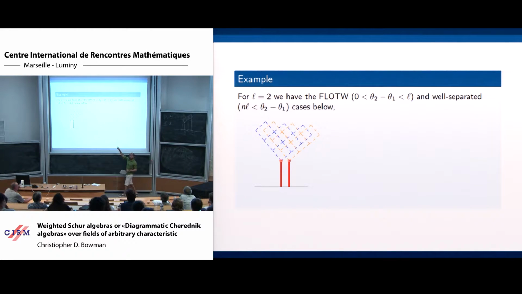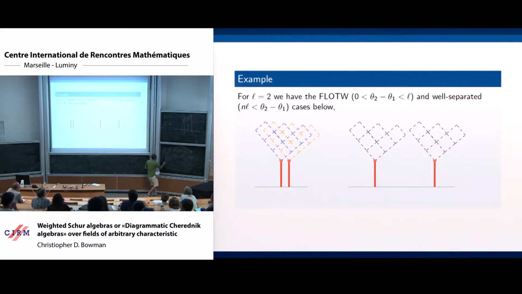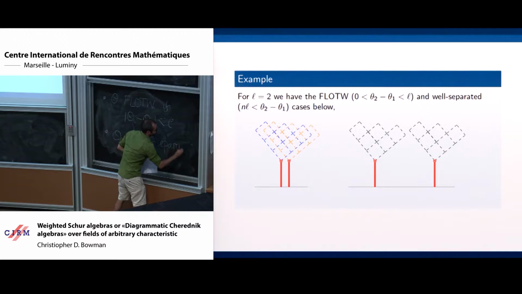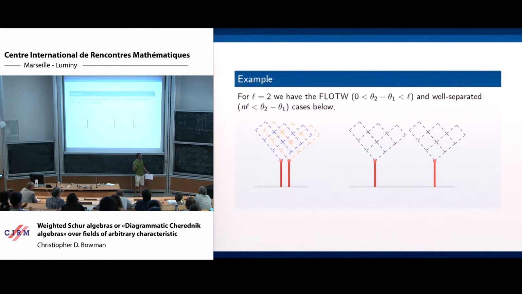Now remember, my boxes have width L. So the point is that if I start at this blue box here, the closest box to its right is now the first orange box. And that's a Flutter ordering that I've drawn. And here, this is a well-separated ordering for kind of obvious reasons. A well-separated ordering is if they're really far apart. In fact, I want them to be far apart so that the boxes in the first component really don't affect those in the second component at all. The way I do that is that I insist that theta i minus theta j is always bigger than NL. There are n boxes in total, and each of them has width L. So that will ensure that these are far apart. And we're going to do some more examples in a second.